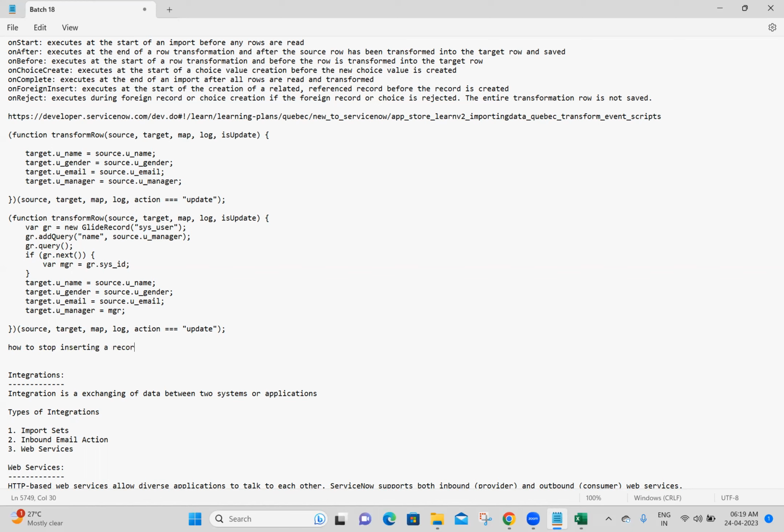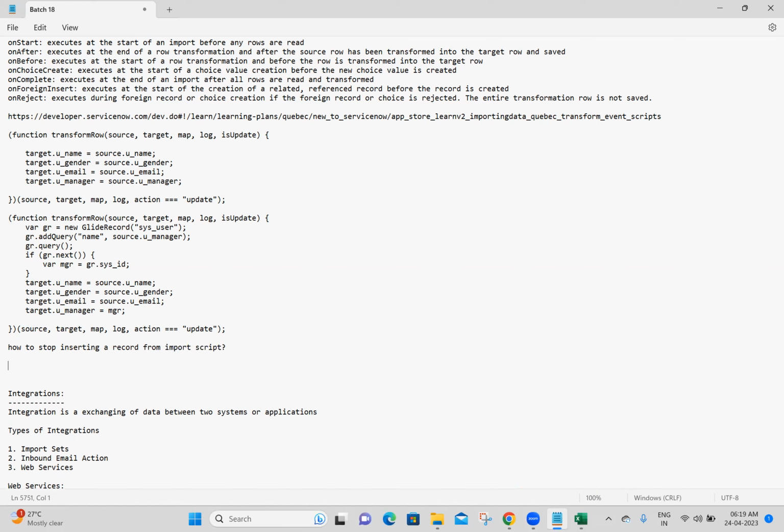You can write like this: inserting a record from import set from import script. In one interview, they asked this question, so I have noted it down. Like that, they will also ask how to start updating a record from import set. Yes, they will ask these two questions in interviews. Import script you can write.